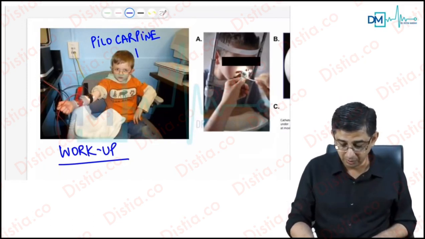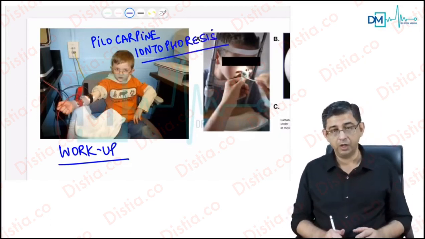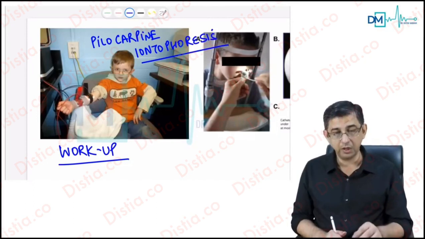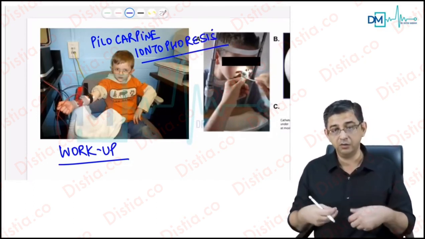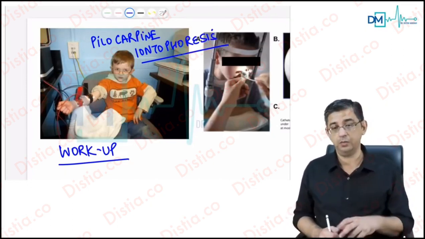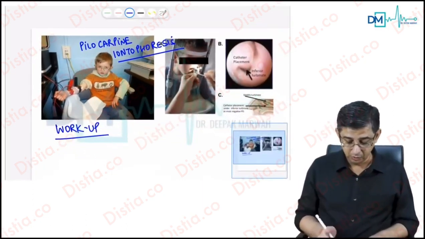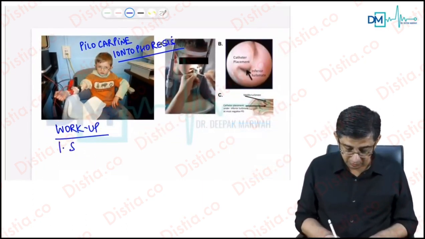The test that is being done here is sweat chloride, and the method that we use is called pilocarpine iontophoresis. You know that pilocarpine is a cholinergic compound that will activate the post-ganglionic fibers related to sweating, and the sweat that is then collected is evaluated for the ions in it, which would obviously be higher than normal sodium, higher than normal chloride, and we will be able to identify the disease. So the first workup of these patients would be to perform a sweat chloride level.